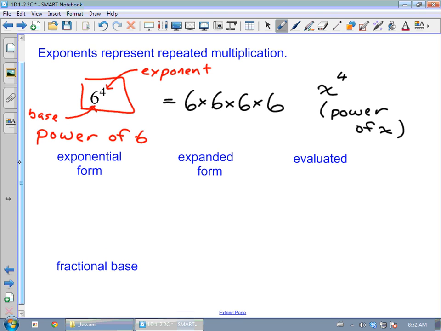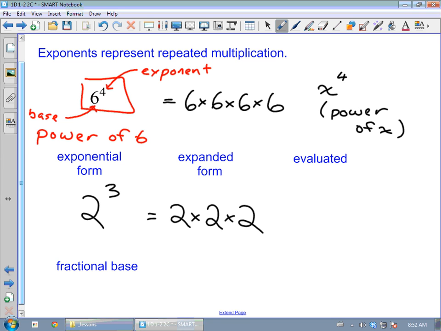So we can express powers in 3 different forms. We have what we call exponential form, which is what I've shown up here. So another example might be something like 2 to the power of, I'll just use 3 here. If you can see that exponent, it's what we call exponential form. We can also write it in what's called expanded form, which means showing all of the multiplication that is implied by that exponent. So 2 to the power of 3 is 2 times 2 times 2, 3 times. Oh, and I wrote a 3 instead of a 2. 2 times 2 times 2, obviously.